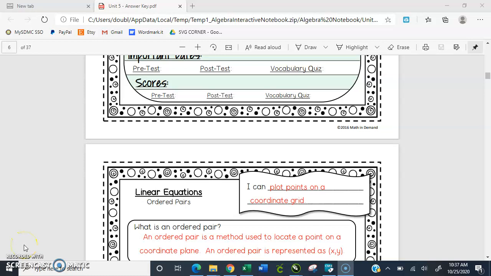All right, this is the week of October 26th through October 30th. And what we're talking about is ordered pairs. We need to figure out what ordered pairs are in order for us to be able to do anything that has to do with graphing. We're talking about rate of change this week, which is the slope. And then we're going to talk about point-slope and slope-intercept form. So we need to make sure we understand that we should be able to graph.